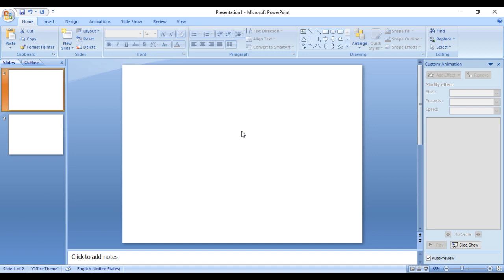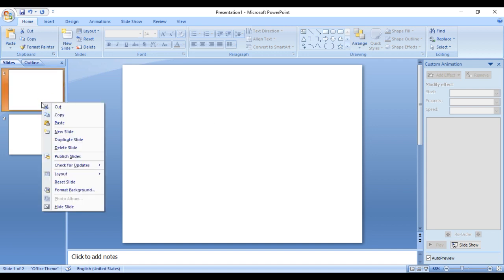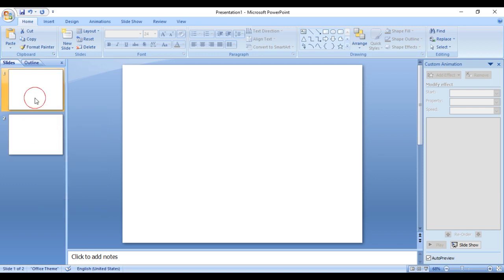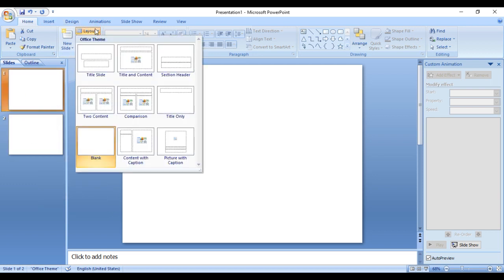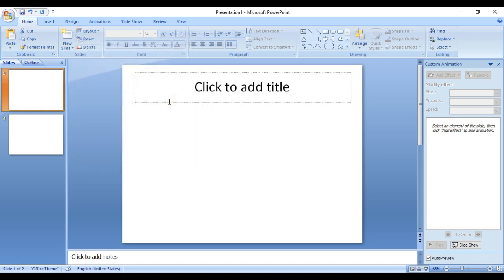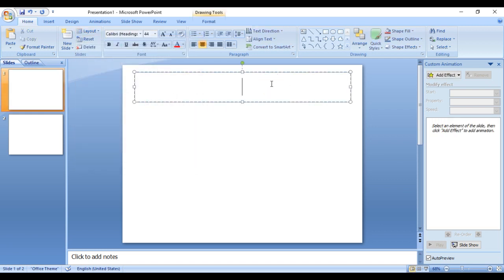Whatever you want to include, you have to create a new slide. So we are going to do 2 slides. In this you have to go to layout and change the slide. Suppose you want to include title only, you can include. That is your choice. Later also we can include. I am going to include some fruits, something I am going to show you.